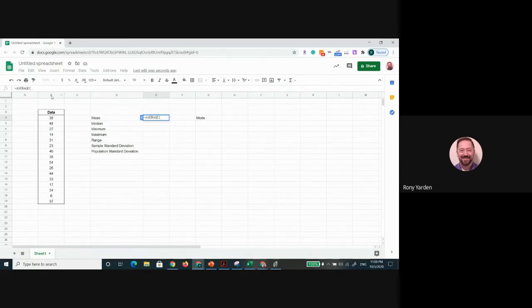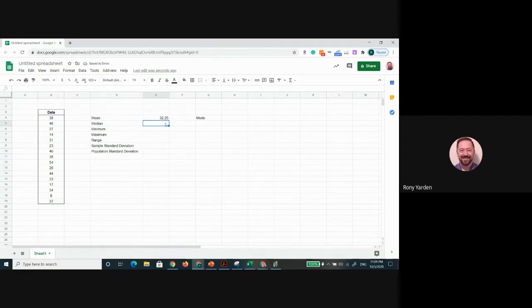You see the cell number here is B4, and the last cell on the list is B19. This is the B, the column, and the row is 19, B19. I can type in that I want it from B4 to B19, or I can just highlight the cells that I want to calculate, and there we have B4 colon B19. It means from B4 all the way down to B19. All I have to do is type in close parentheses. And that's it. This is my average of all these numbers.